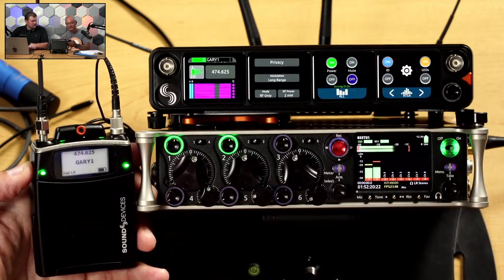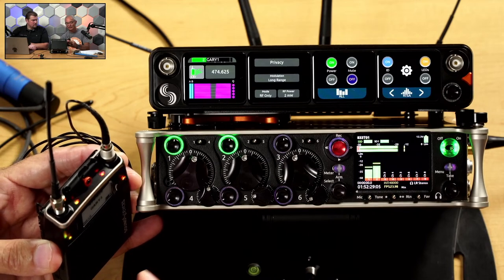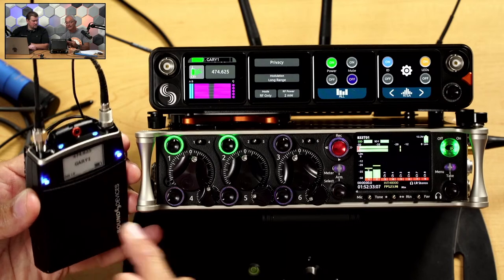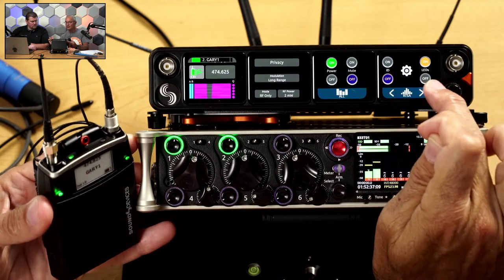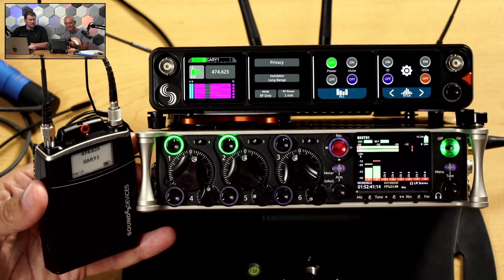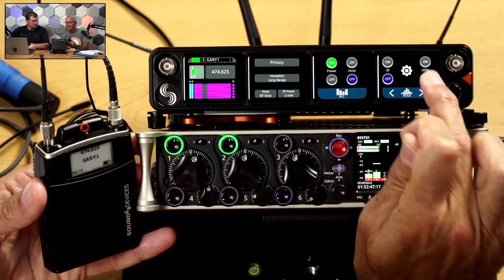If you've got many of these transmitters and you want to identify a unit, whether it's on or off, you hit ID and you can see which transmitters you're talking to by virtue of the fact that they're flashing the IDs here, the LEDs. And then if you want to turn your LEDs off because you want to be in an invisible sort of state so that you don't have your LEDs shine onto a camera or coming through clothing, you can turn LEDs off there.